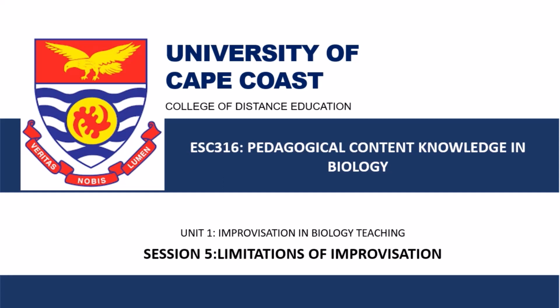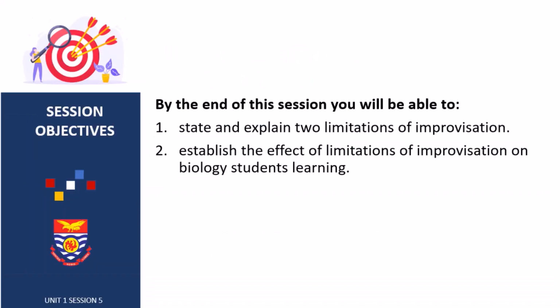We are back once again to the course Pedagogical Content Knowledge in Biology. This time around, we are at session 5 of Unit 1, the last but one session of Unit 1. In session 5 of Unit 1, we are going to talk about limitations of improvisation. These are the objectives for the session.